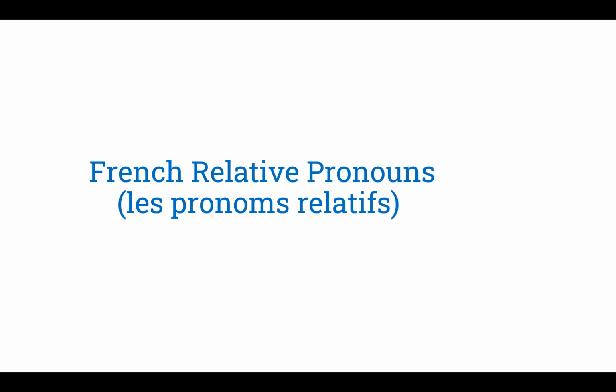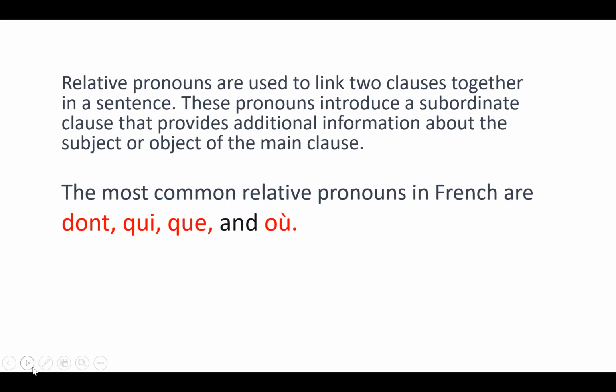Today in this video, we are going to talk about French relative pronouns, les pronoms relatifs. So let's see. Relative pronouns are used to link two clauses together in a sentence. These pronouns introduce a subordinate clause that provides additional information about the subject or object of the main clause.